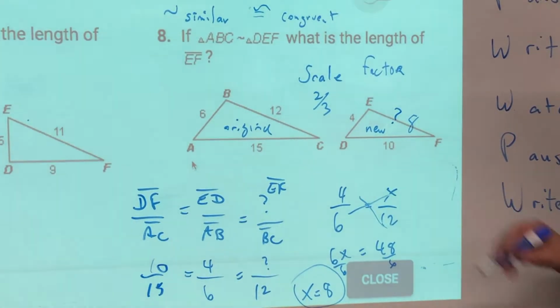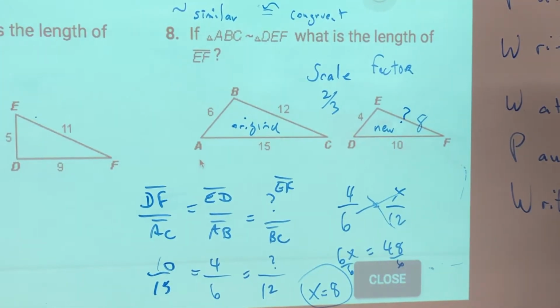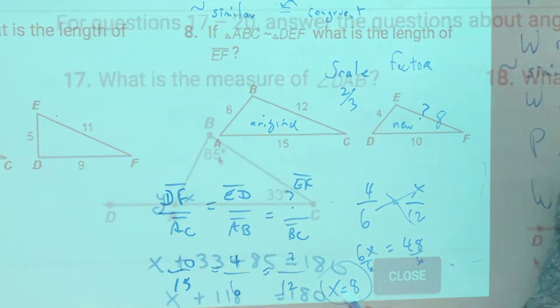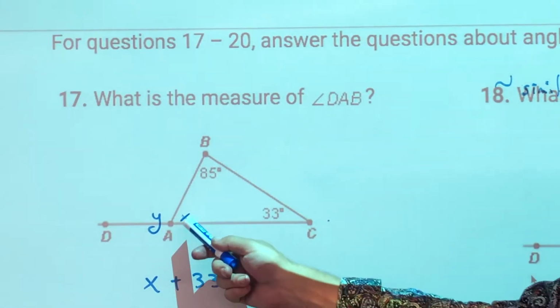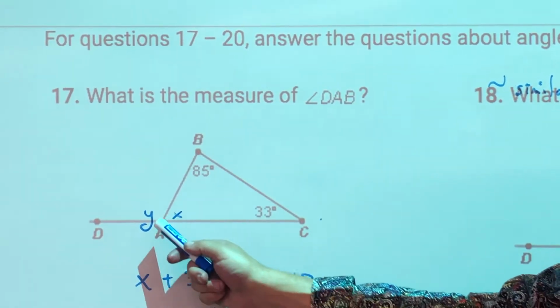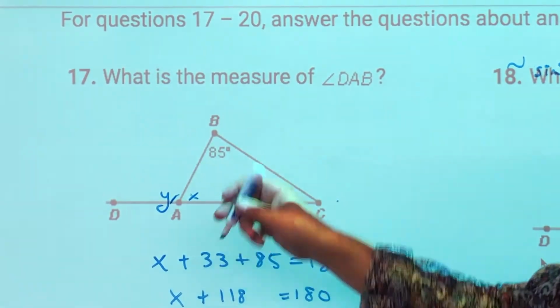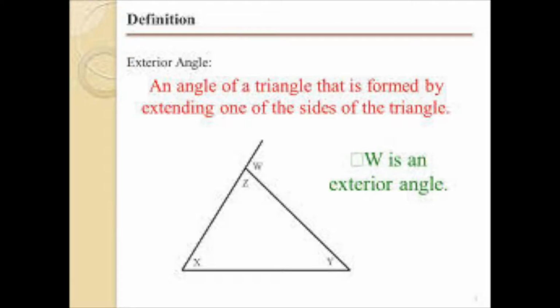So this is an example of scale factor, similarity in triangles, proportionate ratios, and everything is related to that. Let's go to another question. This kind of triangle problem has an extended line in the base, and then you're asked questions about not only this angle here, but this angle out here. So we're trying to actually find this here. It says the angle on DAB. So this is actually what we're headed towards.